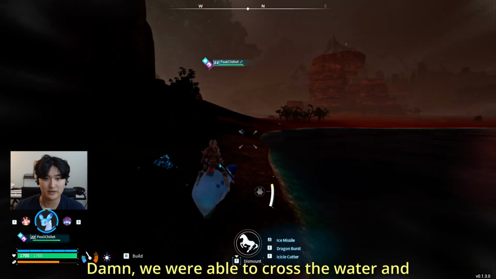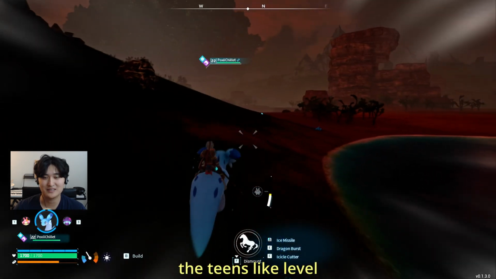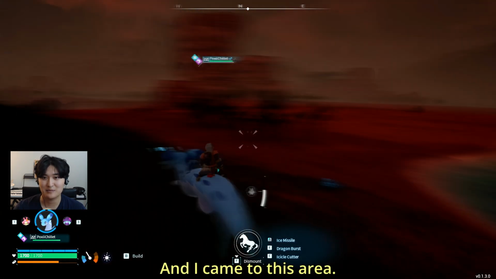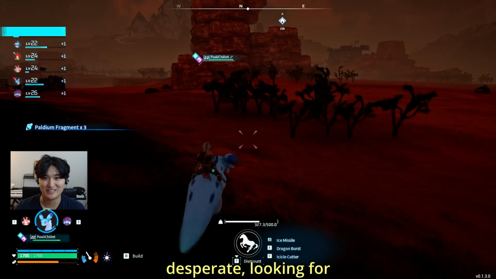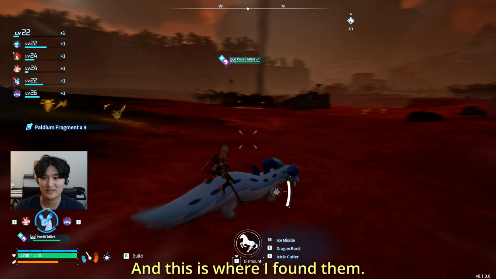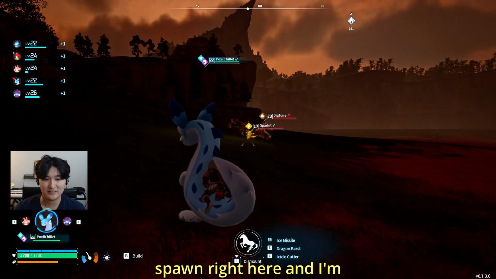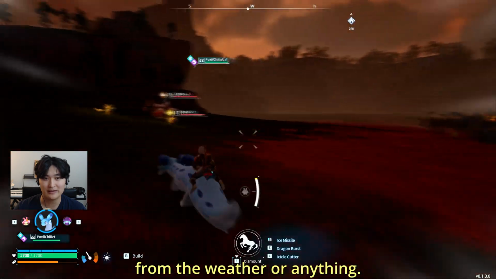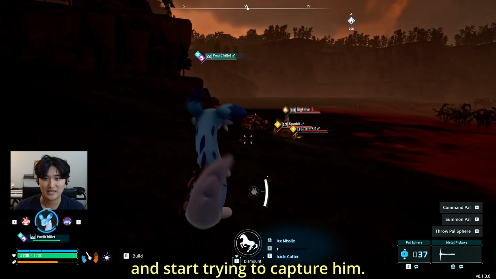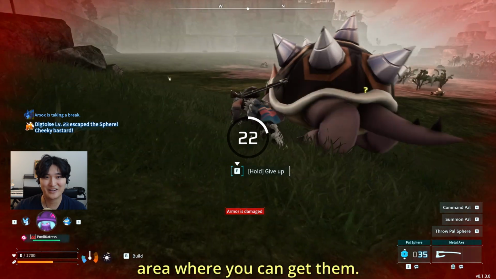We were able to cross the water, and then we can just creep our way into the desert. When I did this, I think I was still in the teens, at like level 18 maybe a little bit less, like 15, and I came to this area. I was just exploring the map, really desperate, looking for mining level 2 pals, and this is where I found them. So now that we're here, you can already see there's a digtoise spawn right here, and I'm not taking any damage from the weather or anything, so I could go ahead and fight this guy and start trying to capture him. Okay, it killed me, but yeah, this is the area where you can get them.